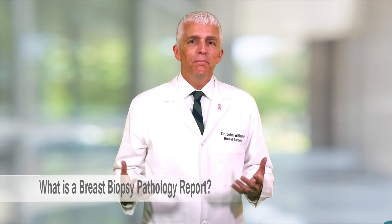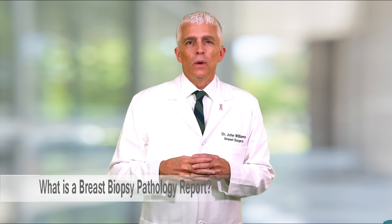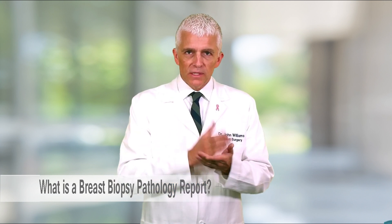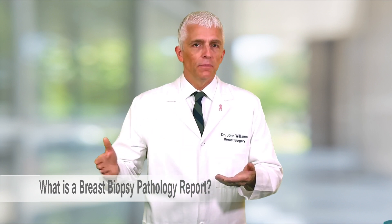What is a breast biopsy pathology report? This is your first piece of information about your breast cancer and it comes in sequence on a timeline. The first bit of information, after you undergo a biopsy of the lump in your breast — hopefully with a needle by a radiologist or a breast surgeon — about a day or two or three, you get the first piece of information, which is most importantly whether it's a cancer or a pre-cancer.